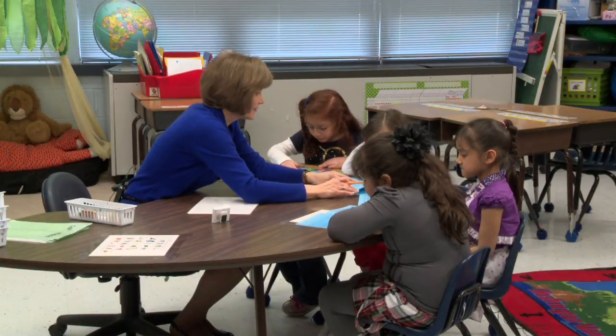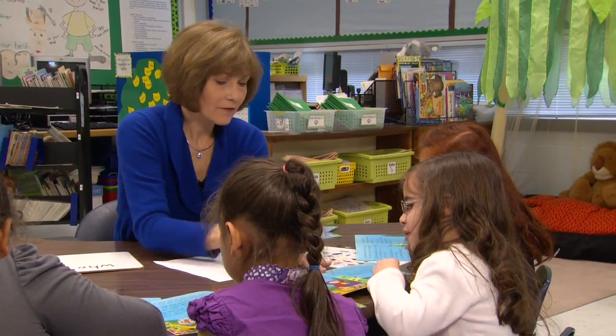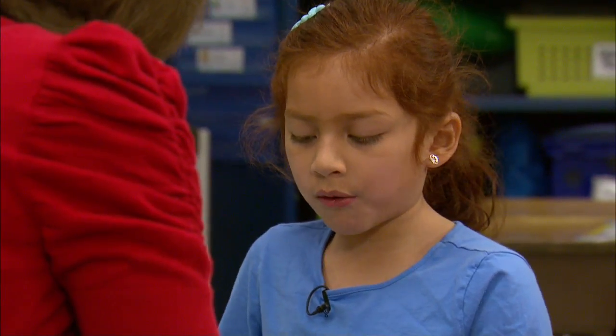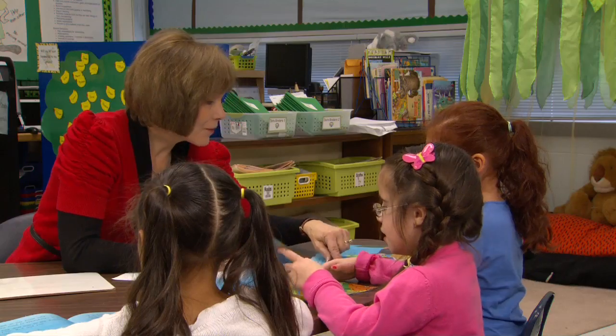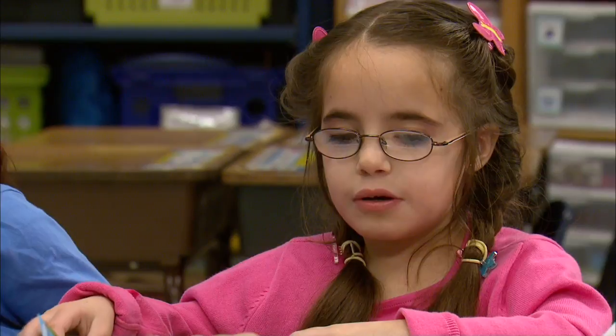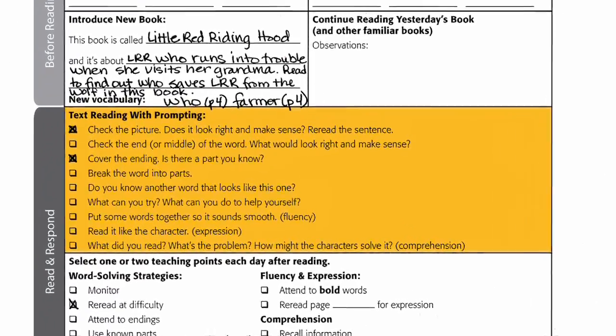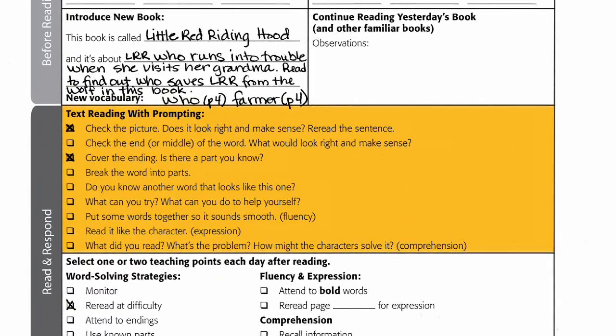Children are now ready to read independently while you observe, prompt, and teach. With early readers, you will commonly work on decoding strategies because decoding is their greatest challenge. However, individual needs will vary. This portion of the lesson gives you an opportunity to have short interactions with each student and differentiate your instruction.